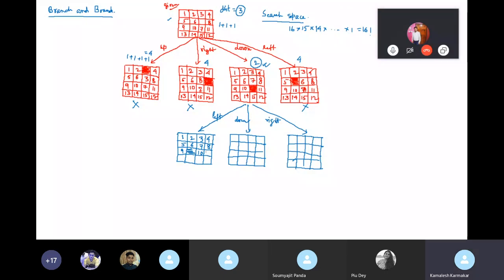Now this value is 11, 12, 13, 14, and 15. This is down movement. So 15 will be there. So 1, 2, 9, 10, 11, 13, 14.